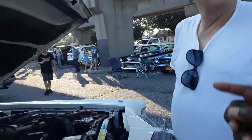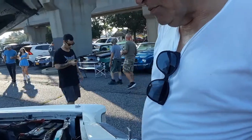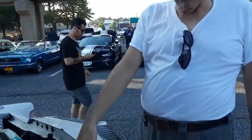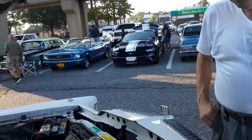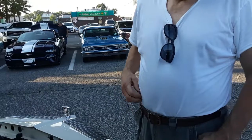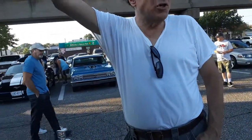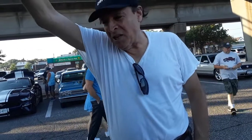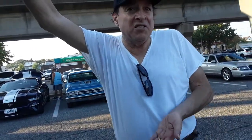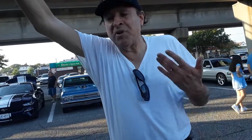But I would say, try a different fuel source. You can relocate the filter if you wanted to, but instead of going to your traditional station, maybe a station across the street, maybe an octane boost. Yeah, I always go to Shell, but I think I was pinching pennies last time, and I put a little bit of 87 in there. I figured, hey, it drinks it so quickly, why not just put in 87?